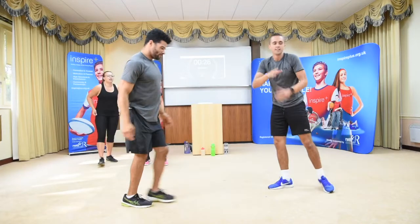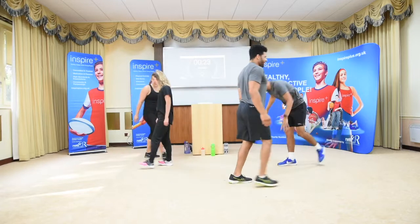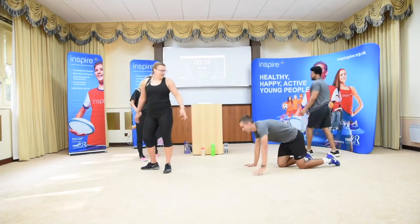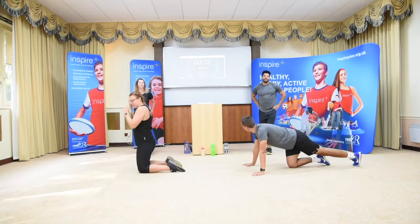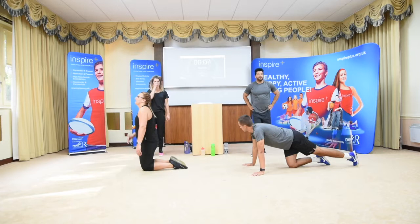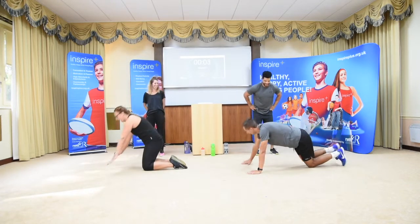Next we're going into those bridge star jumps. I don't know about you, but I'm out of breath. I'm doing alright. Get in your position, one of you in the bridge, one of you ready to go under into the star jump. Make sure you've got a little bit of room. Try and catch your breath as well. Let's get ready, guys.